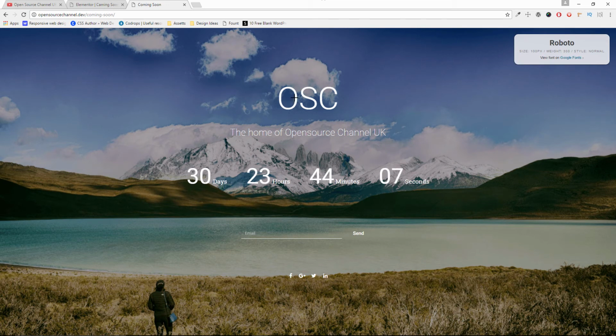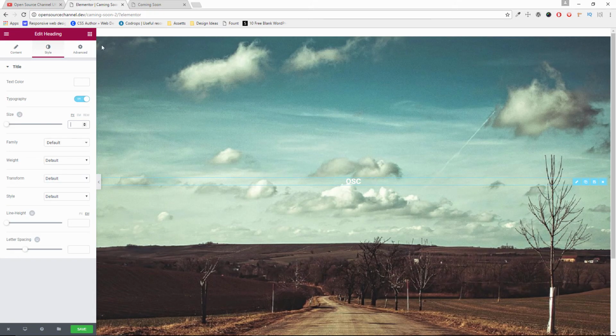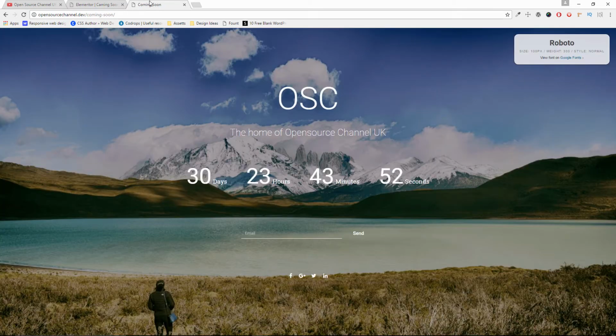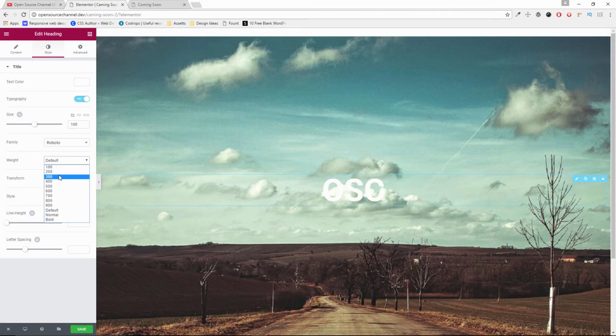Exactly, 100 pixel Roboto. Family Roboto, the weight is 300 and the style is normal.